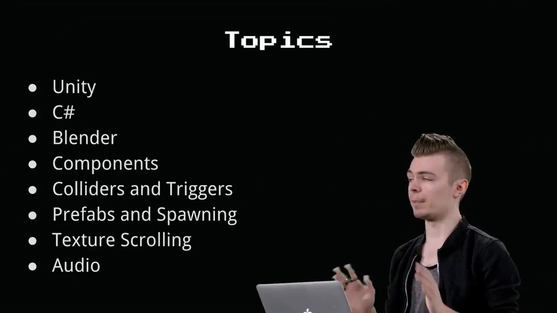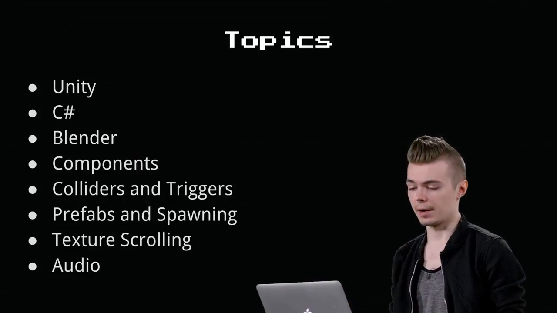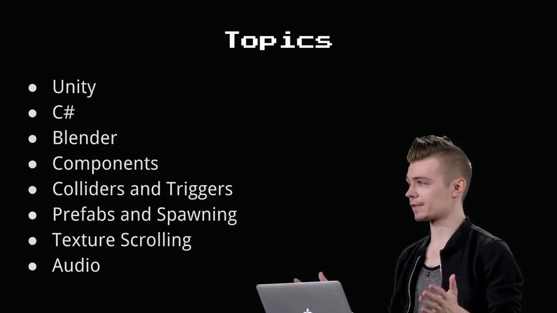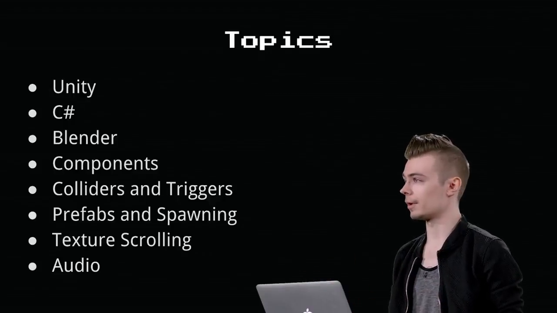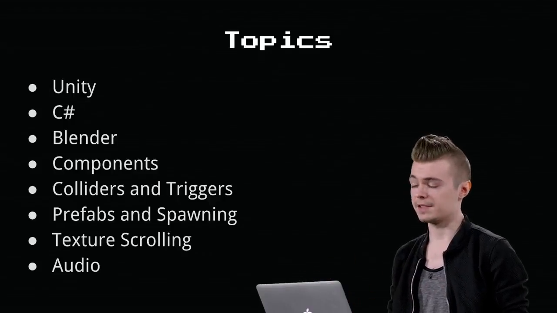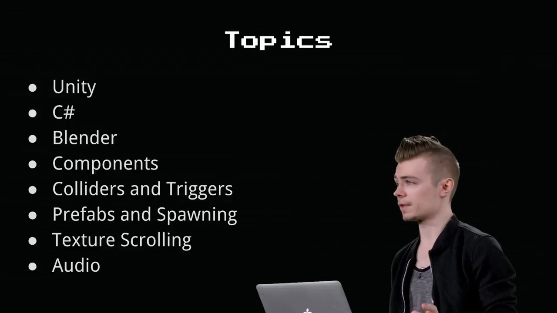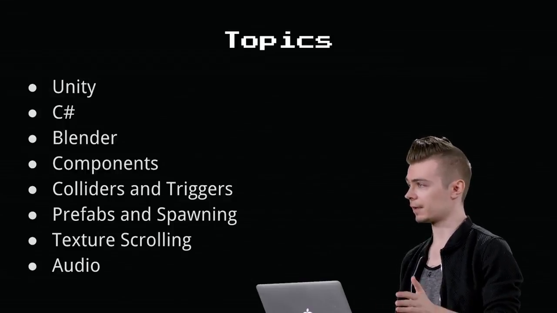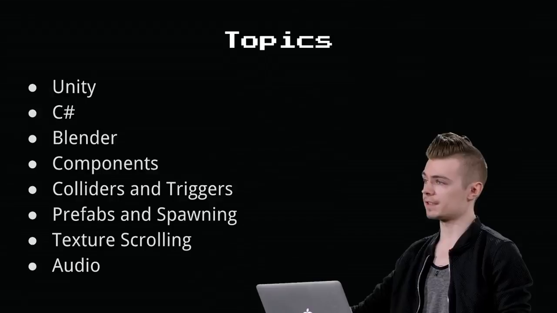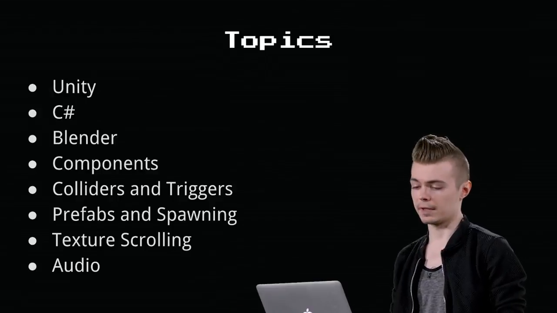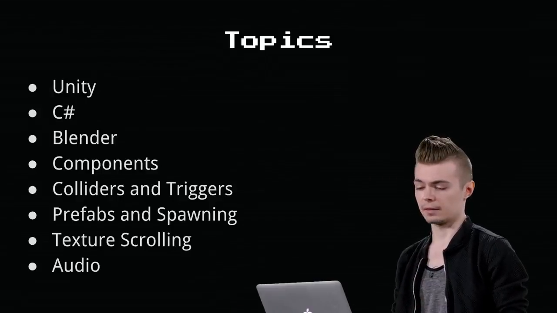Today we'll be talking about a bunch of brand new topics, things like Unity first and foremost, the ecosystem with which we'll be doing a lot of what we'll be doing. C# is the primary language we'll be using, so we're going to take a step away from dynamic languages and move towards statically typed languages, languages like C# and Java and the like.